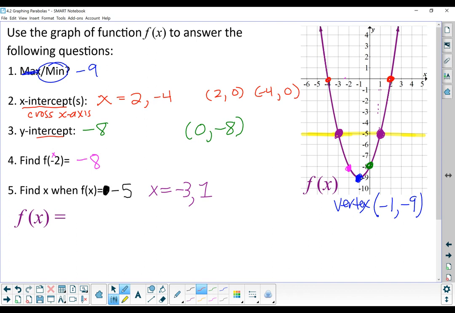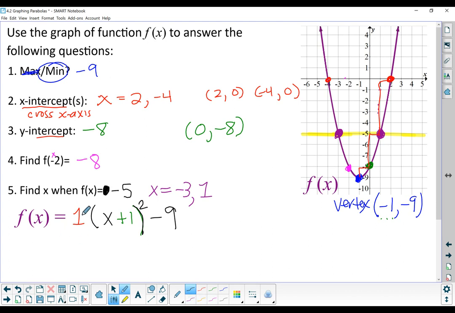And if we think about our stretch pattern, it looks like it's 1, 3, 5. So we just have a stretch of 1. So I'm going to write that in for now. So it's x plus 1. Don't forget to do a sign change. And then minus 9. And then don't forget to make it a U shape, we need the squaring.